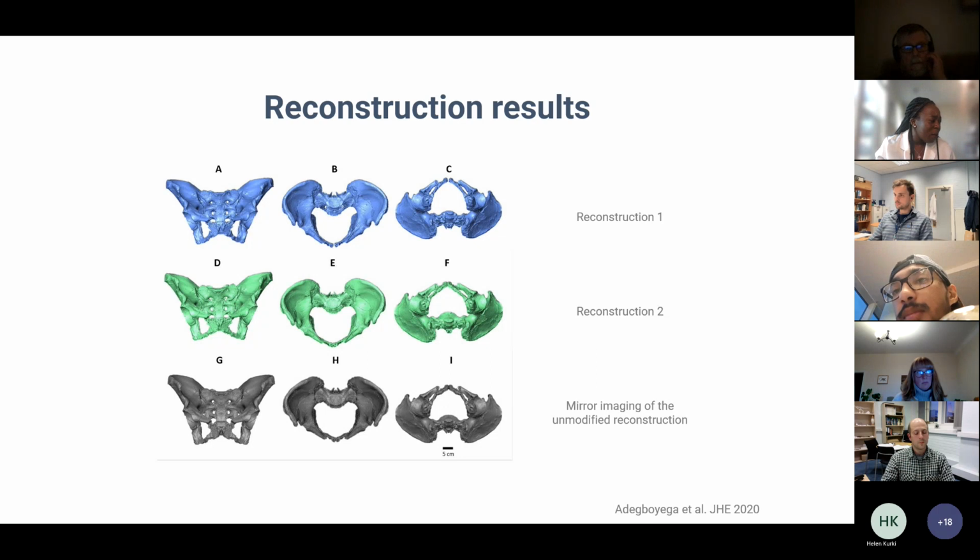I'm trying to remember which individual it was. I think it's Afarensis, so the Lucy fossil pelvic reconstructions. There's quite a bit of variation amongst the different reconstructions, partially due to the lack of certain elements. So Kabara is lucky in that it looks like just light error, but if we could get the model to work for other fossils, I think we would benefit a lot from better constraining the reconstructed size, because there's much more variation for other fossils. So there's a much higher level of uncertainty at those levels.